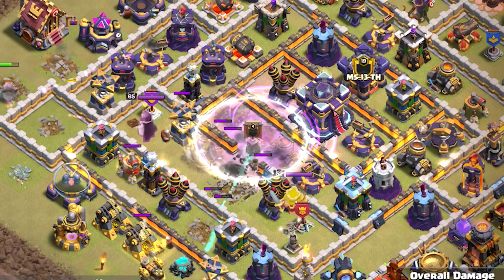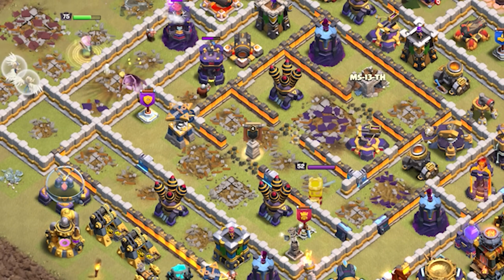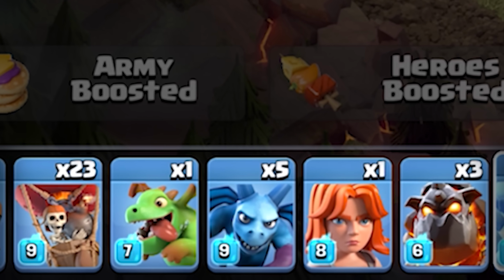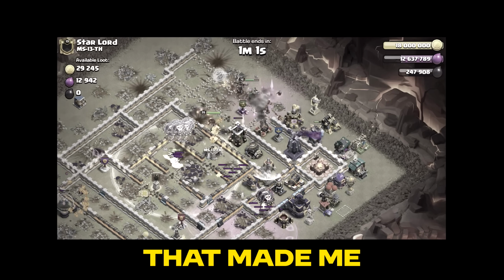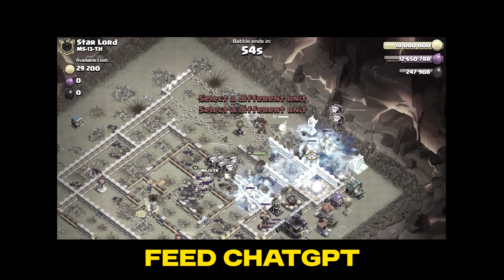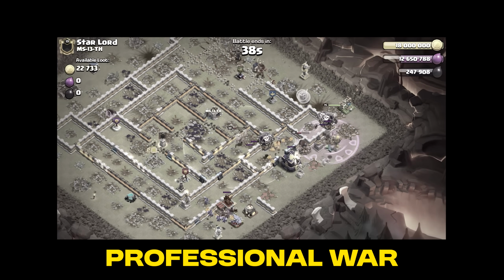For some really weird reason, the Super Archers did destroy most of the buildings around them except the air defenses. Yup, and I have to use air troops. Anyway, I did what he wanted and once again it worked. That made me realize whenever I spoon feed ChatGPT exactly what I want, he suddenly turns into a professional war strategist.